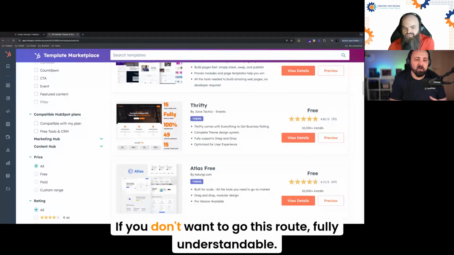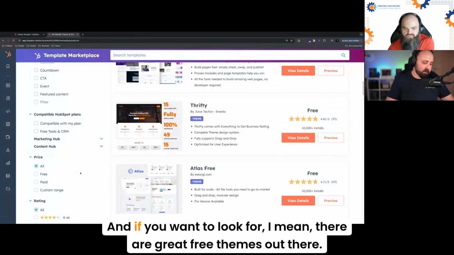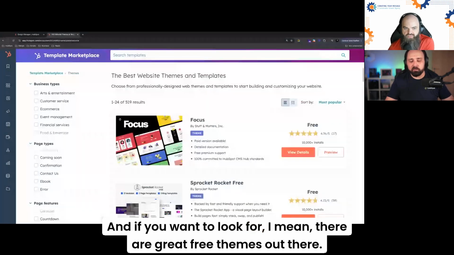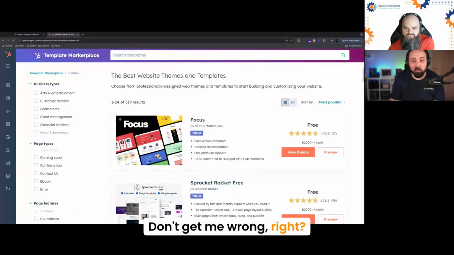If you don't want to go this route, that's fully understandable. And there are great free themes out there, don't get me wrong.